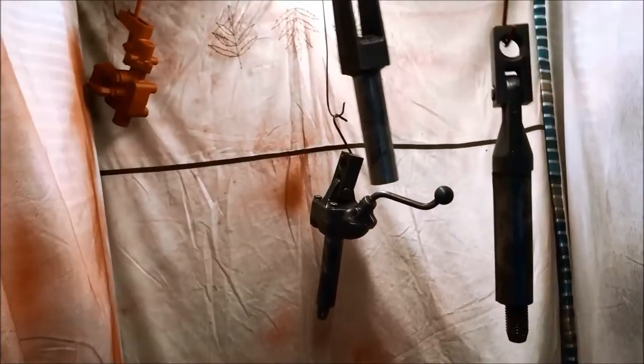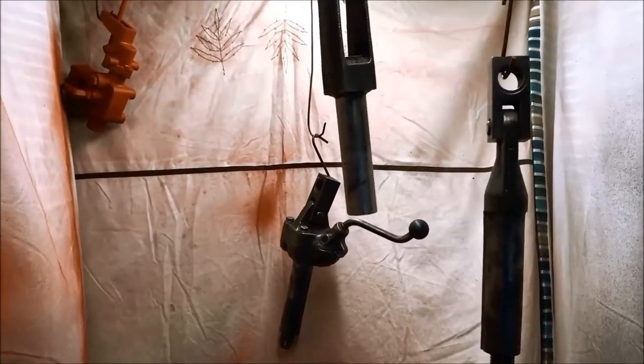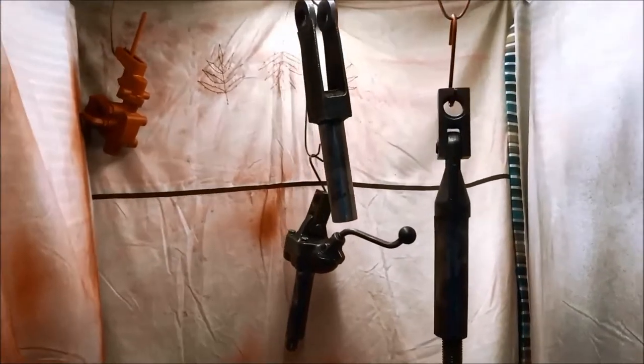So we've got our bits hanging up. I'm going to quickly lash a coat of primer on here - a very thin coat. Give it 10-15 minutes to go off. You know when it goes off because it'll go dull. Touch it somewhere where it's not going to matter and once it goes sticky or tacky you can put the second coat on. I've got two coats going on here today and then we're going to chocolate. First coat on - that should dry off fairly quickly because these components are still slightly warm.